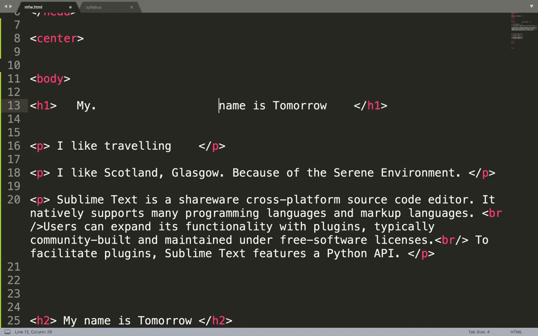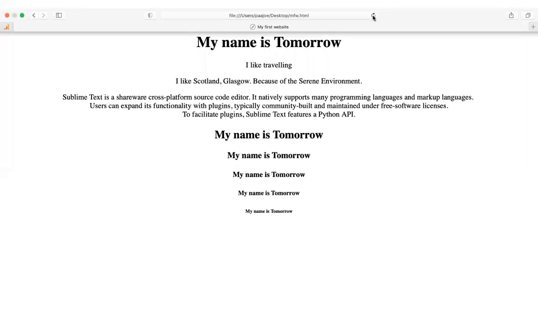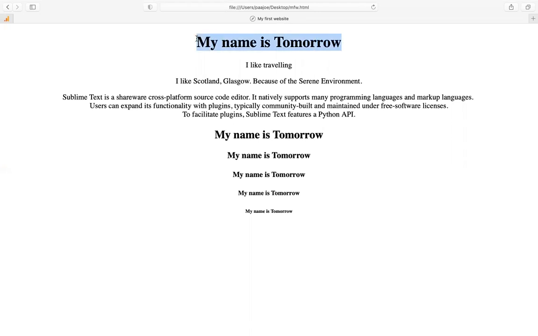Let me leave more vast space. So you see, I've left a vast space. This is unlike your Word document, where you'll be using the space bar to space it. No, here it doesn't count. Whatever space you are going to leave, let's try and save it and load it in our browser, then see what will happen. So we will reload. Still, nothing is going to happen here. My name is tomorrow. The browser will automatically arrange it in the order for you, irrespective of the space you use your space bar to create.